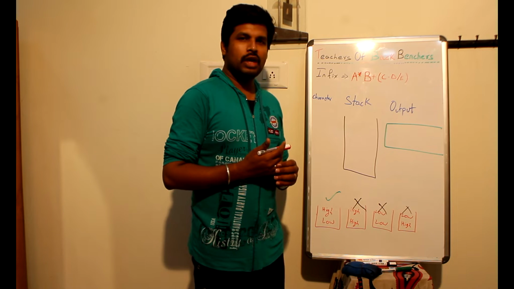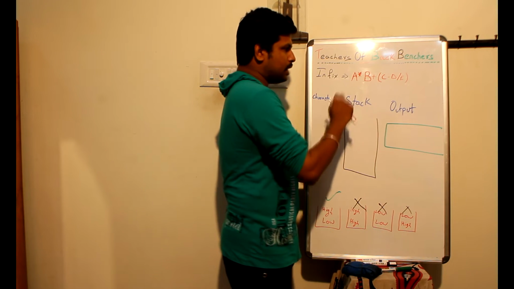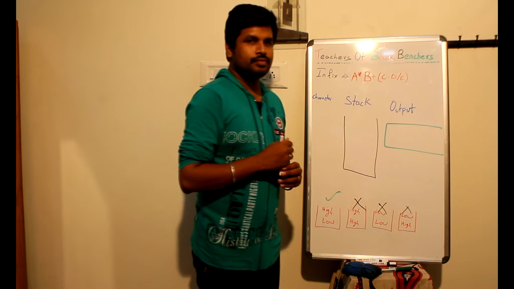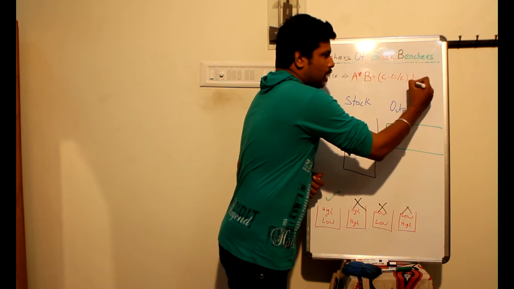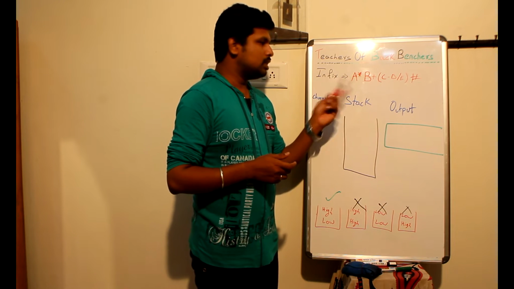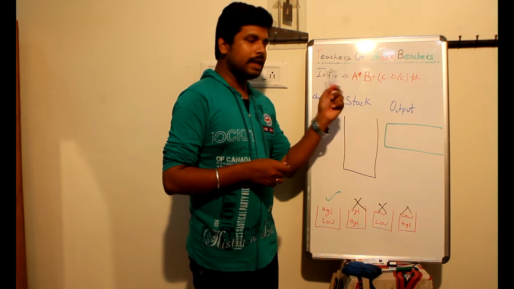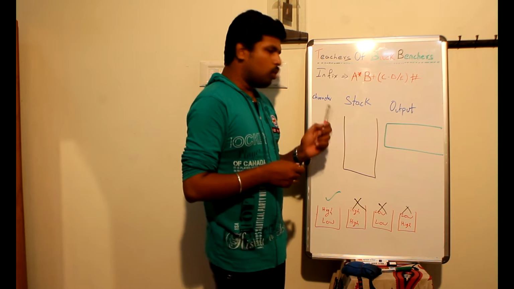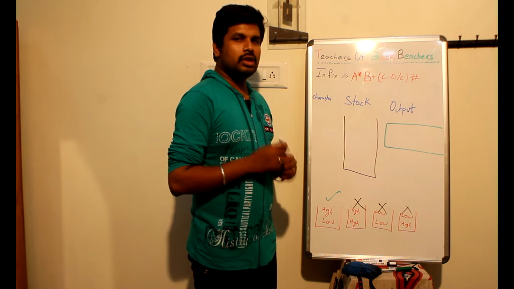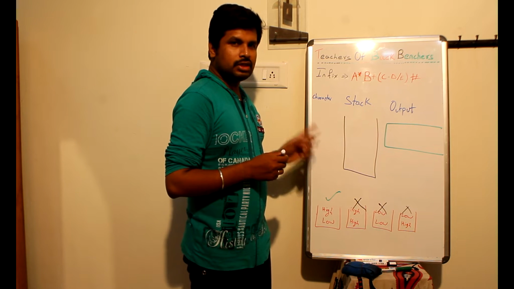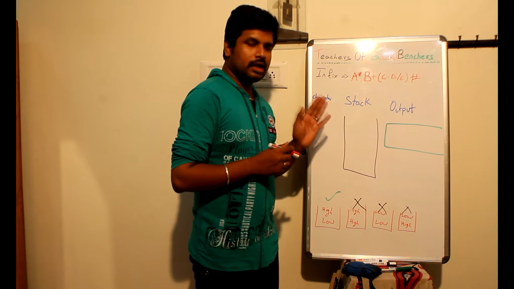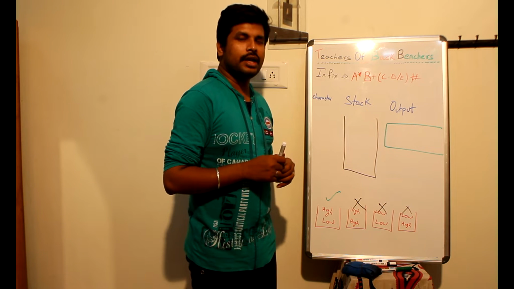In this tutorial we are going to convert the expression A star B plus within bracket C minus D slash E into a postfix expression. We all know that this is an infix expression as the operators are in between the operands, right? Now we are going to select each character one by one and see how each step differs from one another until the final step of completing the postfix expression, right?